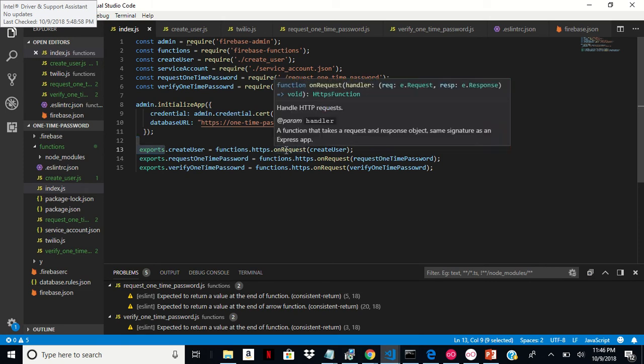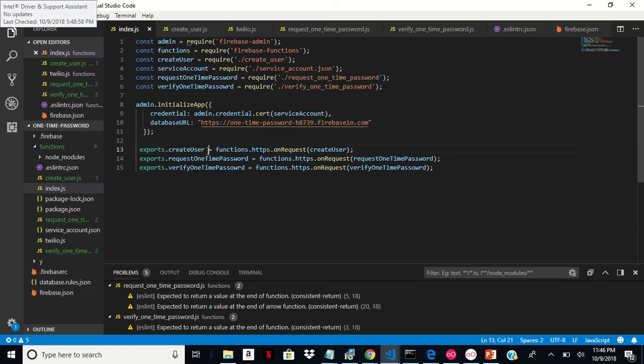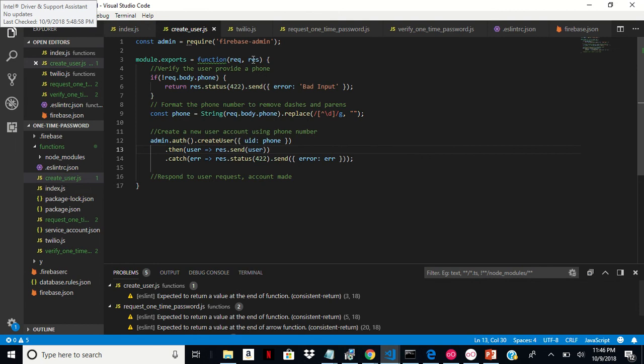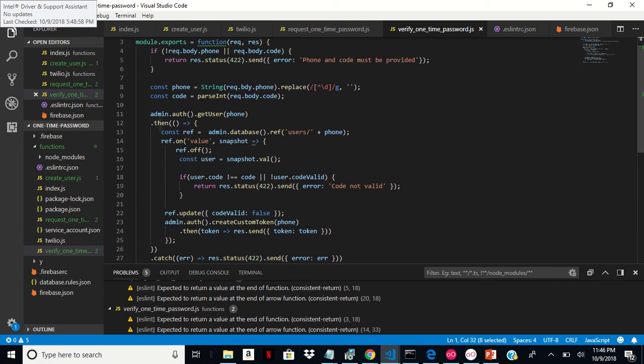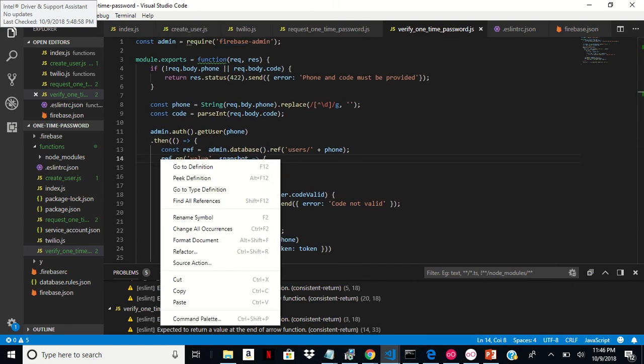based on these HTTPS requests. So we're able to create these functions, such as in this case, a function that will create a user. A user is able to input a phone number, whether it's a string or digits, and it will store that phone number inside the database. And then from there we go to verify one-time password to make sure that phone number has not been used before inside of our database.